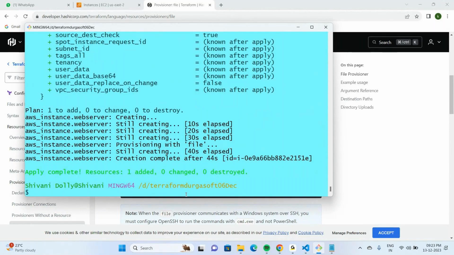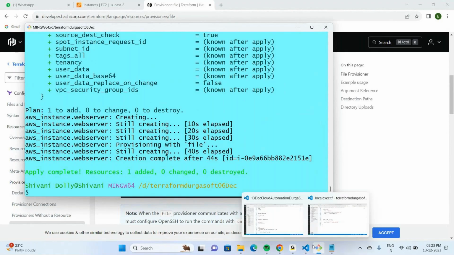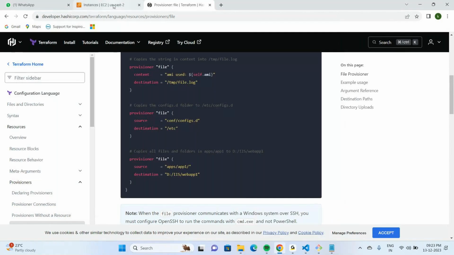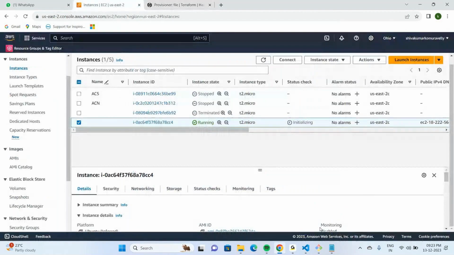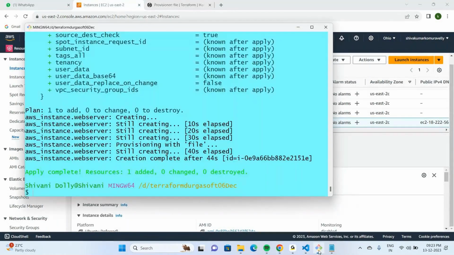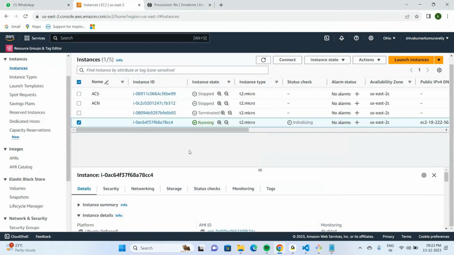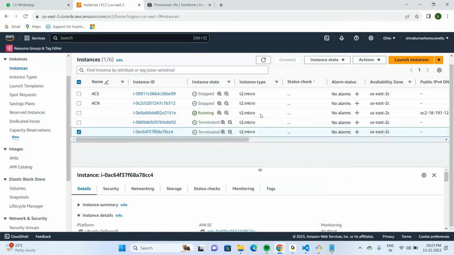Let us see what is added. What is the instance ID? Ending with 1E, 151E. Yeah, which one is that? Third one.